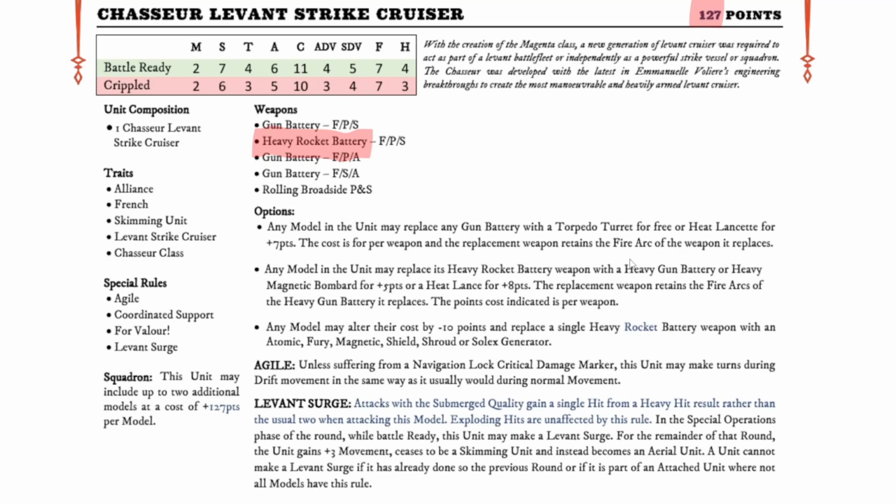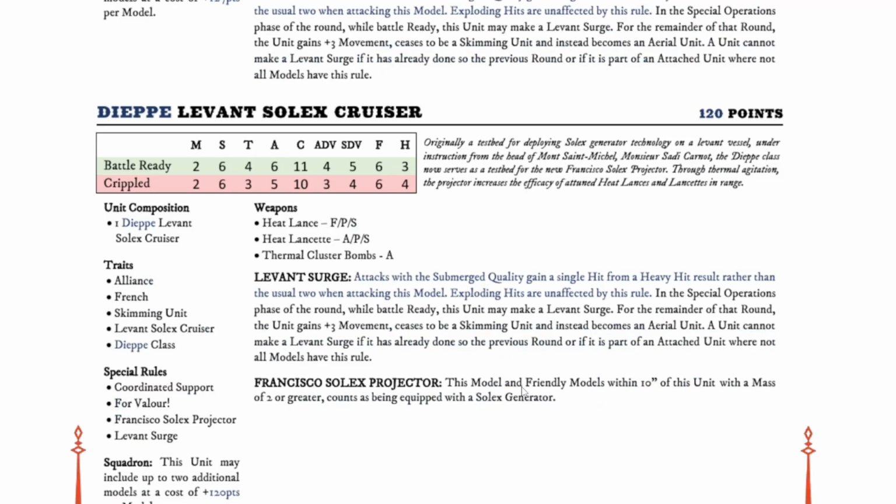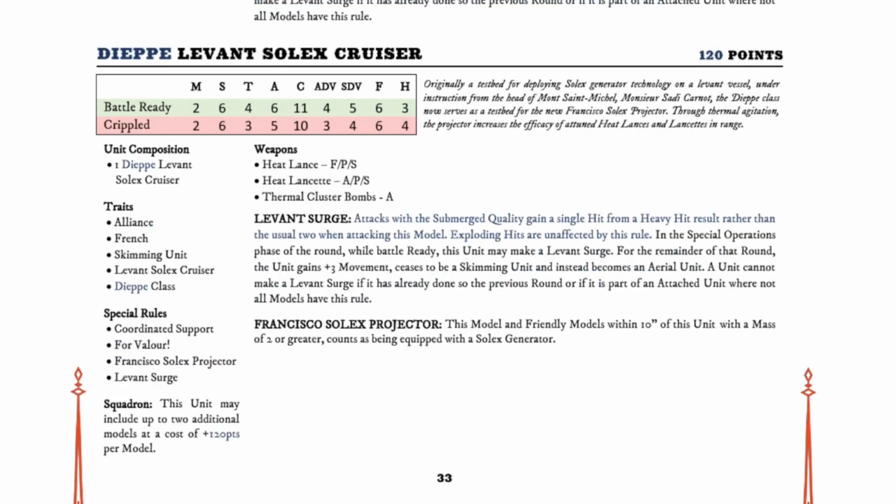So if it were up to me, I would almost always swap out that heavy rocket battery for this one, the Heat Lance. Now with that Heat Lance instead, you do get access to a frightening amount of devastating firepower using this one, and especially once we get to the next entry, which is the Dieppe Levant Solex cruiser. If you combine these two and you keep them close by, this one makes all nearby ships within 10 inch with a mass 2 or greater count as being equipped with a Solex generator.